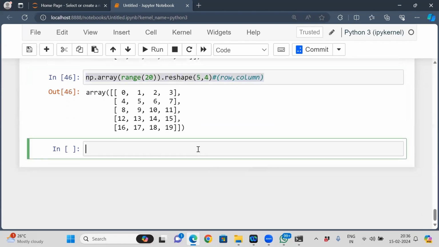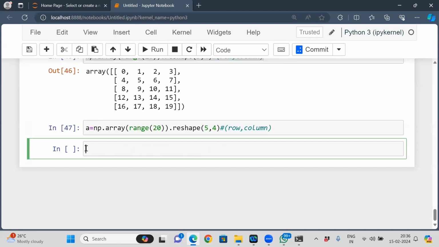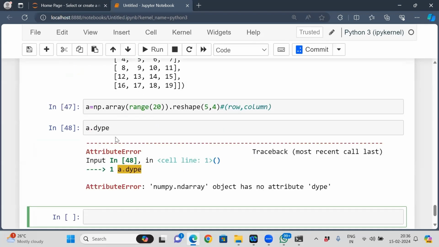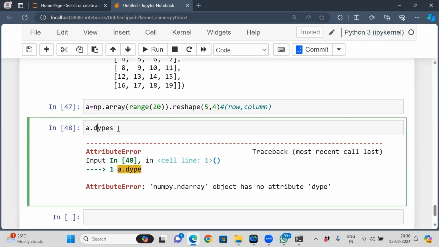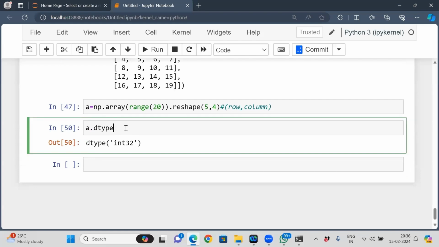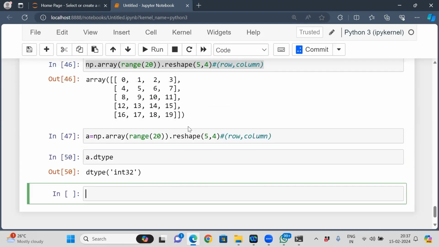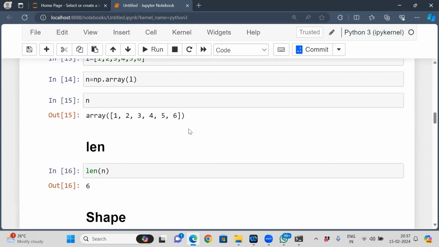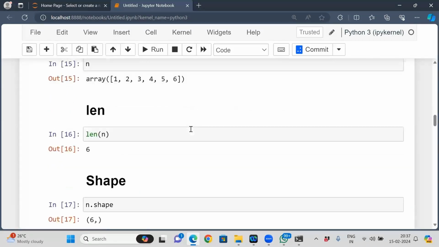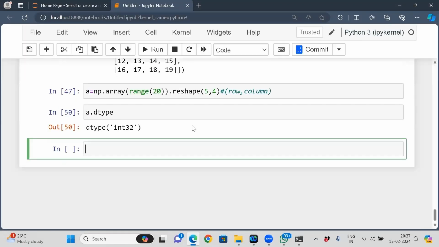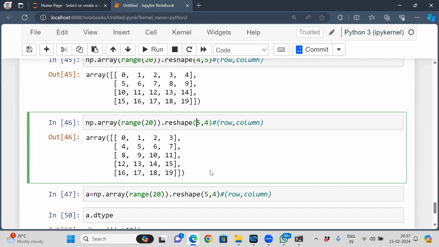And what is the type of this? If I copy this into one of the examples, you always get the array only. How to check it? A dot dtype. Make sure you remember this. dtype or dtypes both will work? It's not working, so go with dtype only. In pandas you can use dtypes also. Clear? This part is clear, right, everyone? You're understanding what an array is and what we can do with an array, right? Everything.